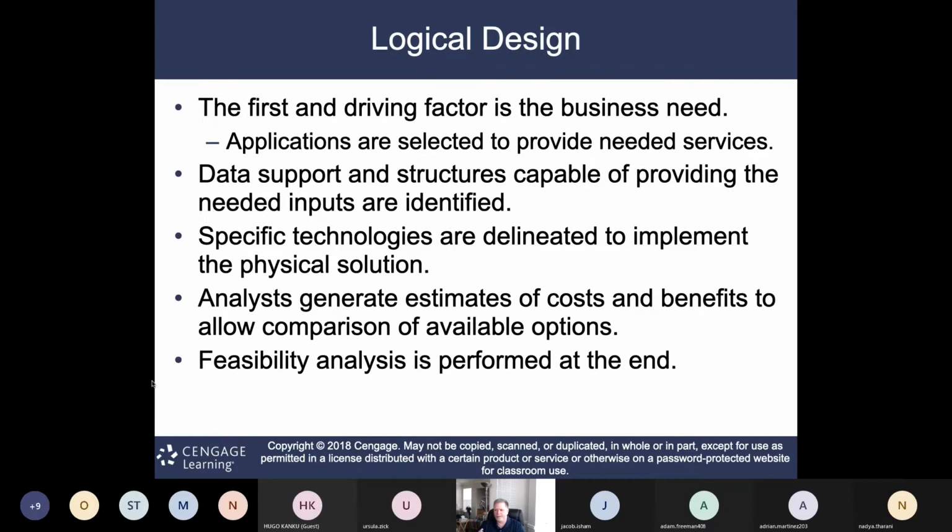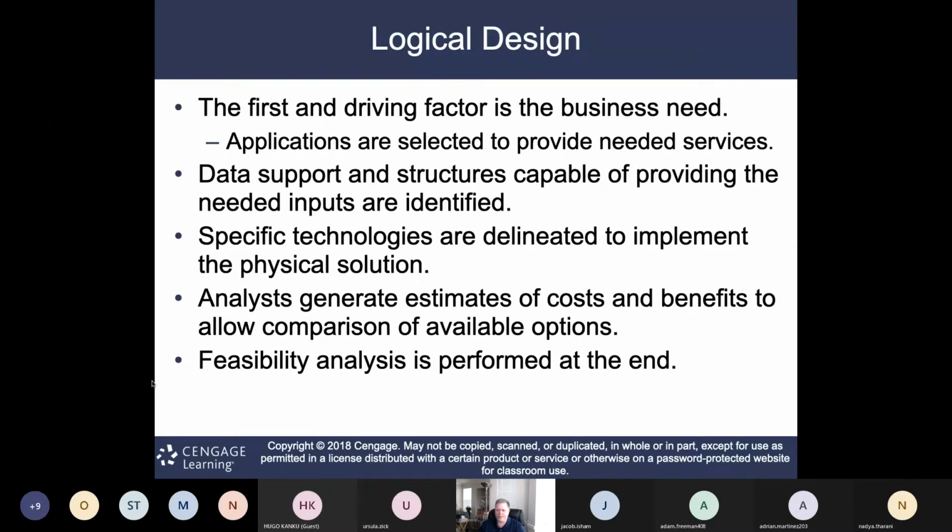So do we need a SQL server, or do we need Oracle? We're going to probably come up with several possible solutions to implement this project, so that we can do a cost benefits analysis and determine between these options, because there's usually multiple ways that you can implement a system, right?